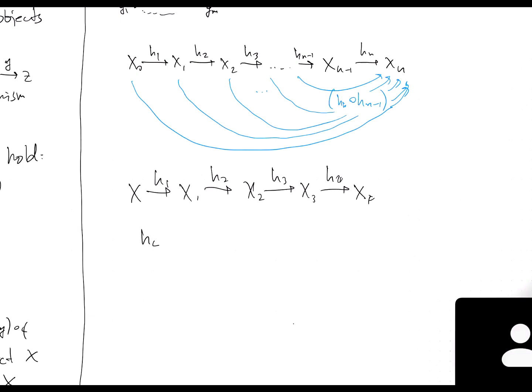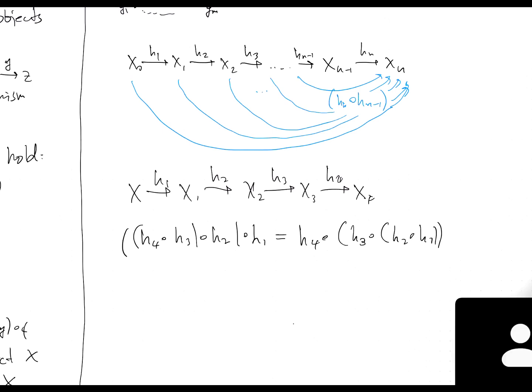If I form the composite h4 composed with h3, composed with h2, and then composed with h1, that will be equal to any other way of ordering this composite. So of course I cannot change the order of h's themselves, but I can change the order in which composites are formed. For instance, that will equal to, let's say, h4 composed with h3, composed with h2, composed with h1.